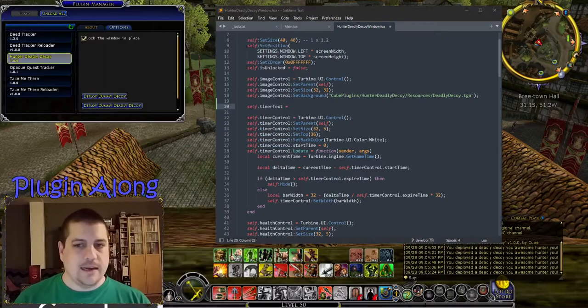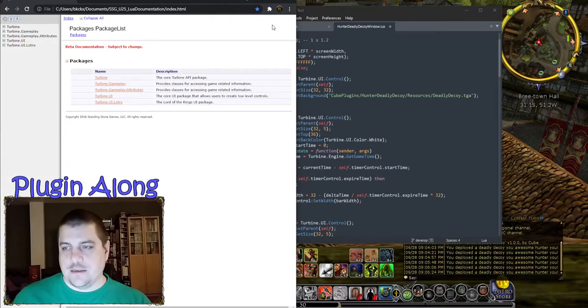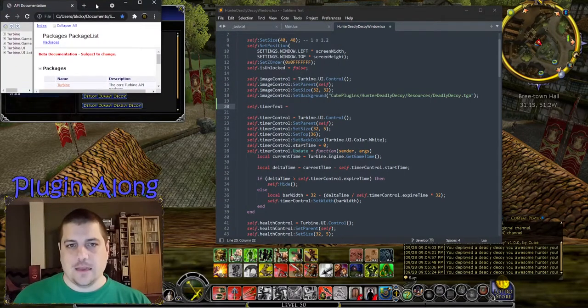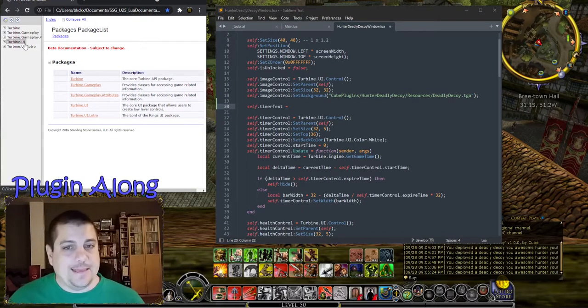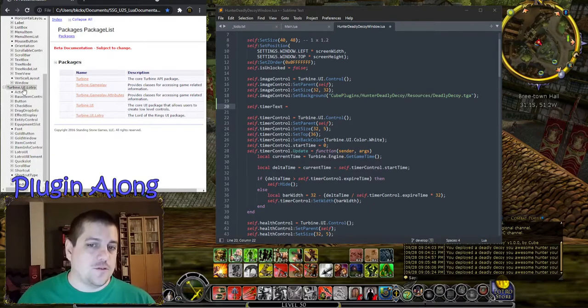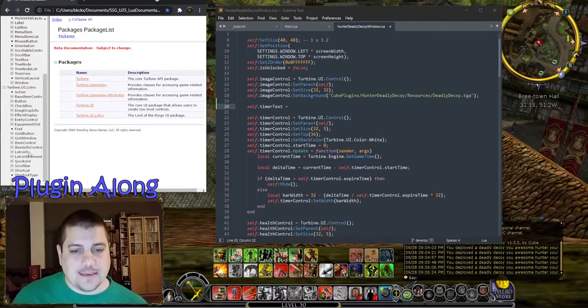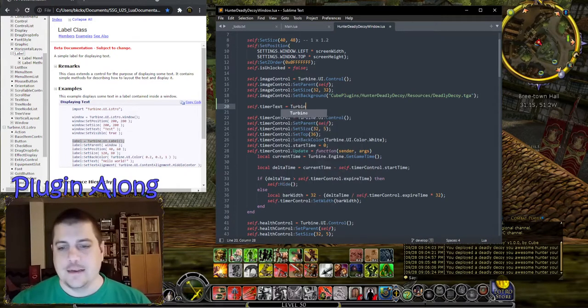Let me go ahead and pull up the documentation. Excellent. Okay, so in the documentation, we want a label. So we know there is a turbine.ui.label, but sometimes it's nice to check if there's any Lotro customized or skinned things. There's no more specific label, so we can go ahead and go with this. And we can see some sample code here actually. Label equals turbine.ui.label. Perfect, that's exactly what we want to do.